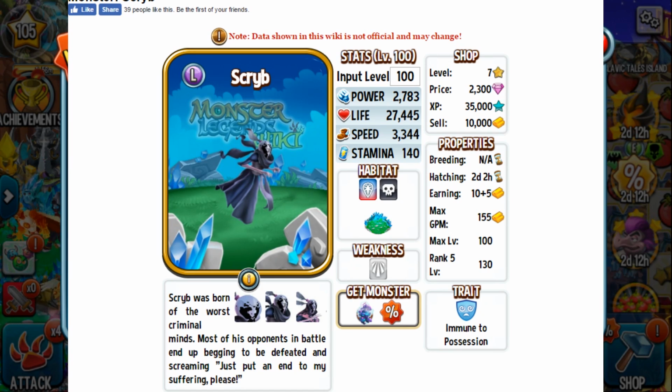And so in the Undead category, I definitely have to say that Scribe is one of my most recommended monsters. You definitely want to be sure to pick him up.